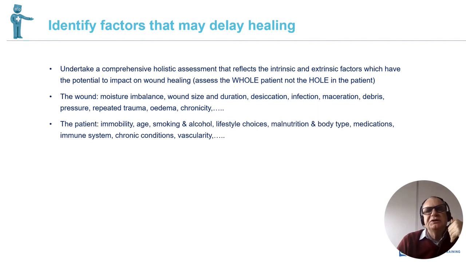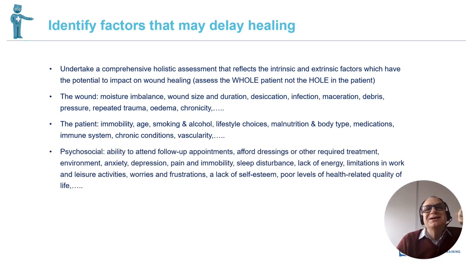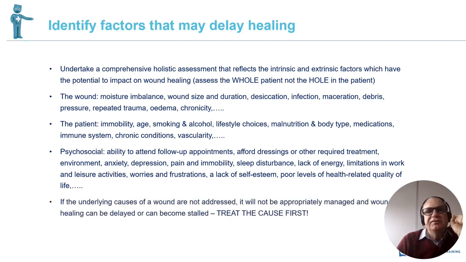The patients themselves, can they move? Do they have assistance? What are their lifestyle choices? Any medications? Any other comorbidities? The psychosocial aspect, the ability of the patients to come to follow-ups. Can they afford the treatment? What is their demeanor? Are they anxious, depressed? Are they in pain? How is that wound basically impacting their quality of life?